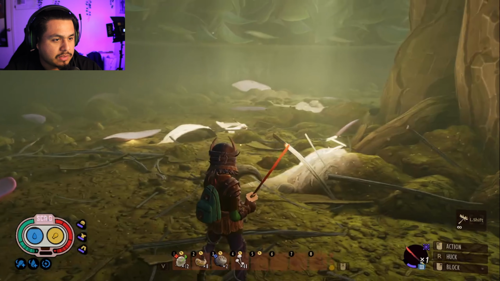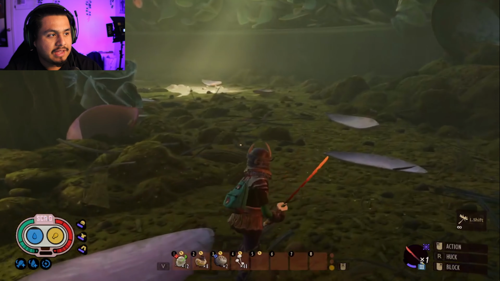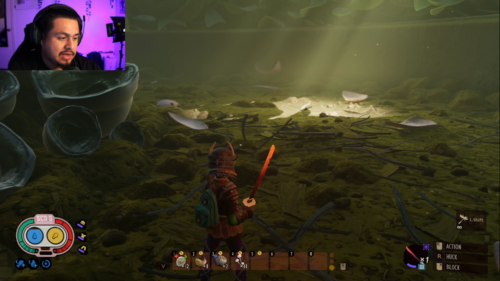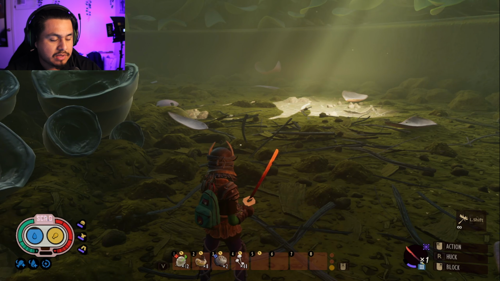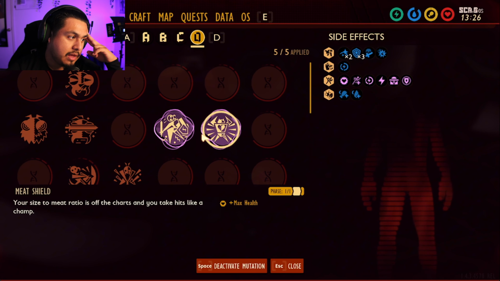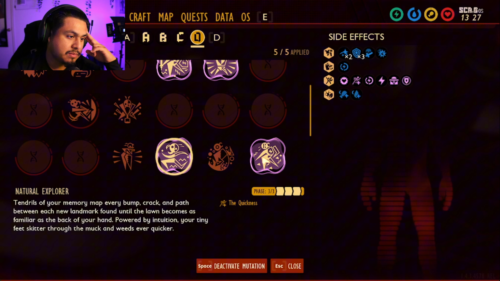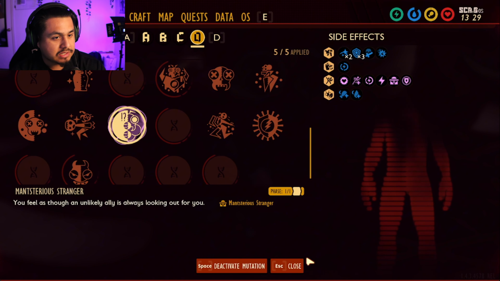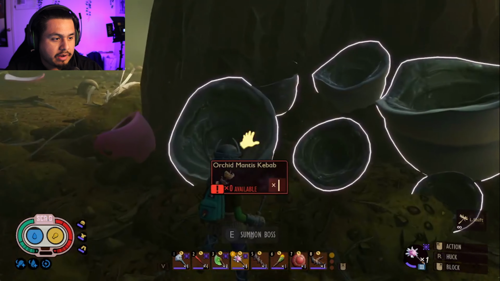I already used up all the muscle sprouts from the pond area, so I'm going to use just normal soothing smoothie syrups, whatever they're called. 12 of them. Parry Master this time, Meat Shield, Nurture Explorer, the Quickness, Cardio Fan, and then I'm using Mysterious, Mysterious. Let's see. Alright, here we go.